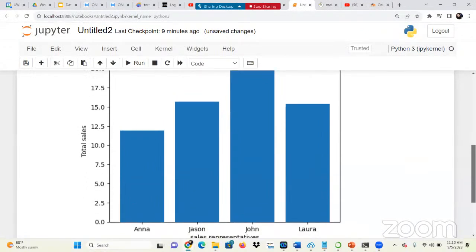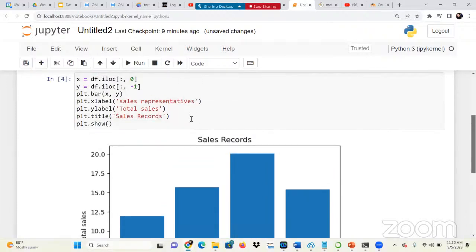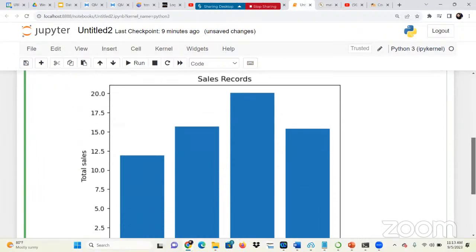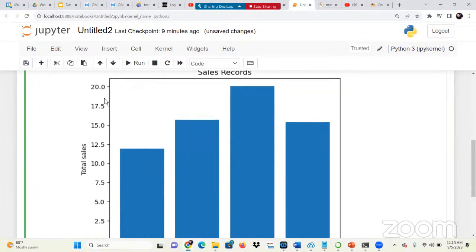So Y ticks set up these numbers, the range of these numbers, and then the intervals between these numbers. For example, I want to change this to maybe every five, not 2.5 here.